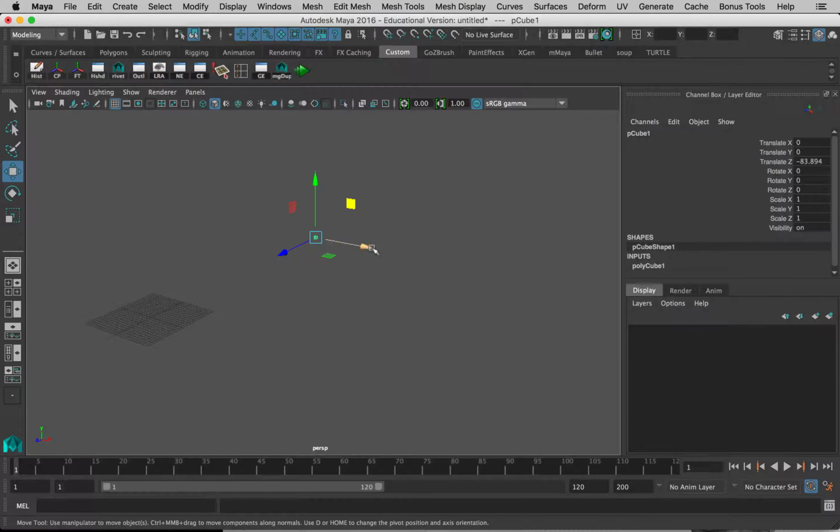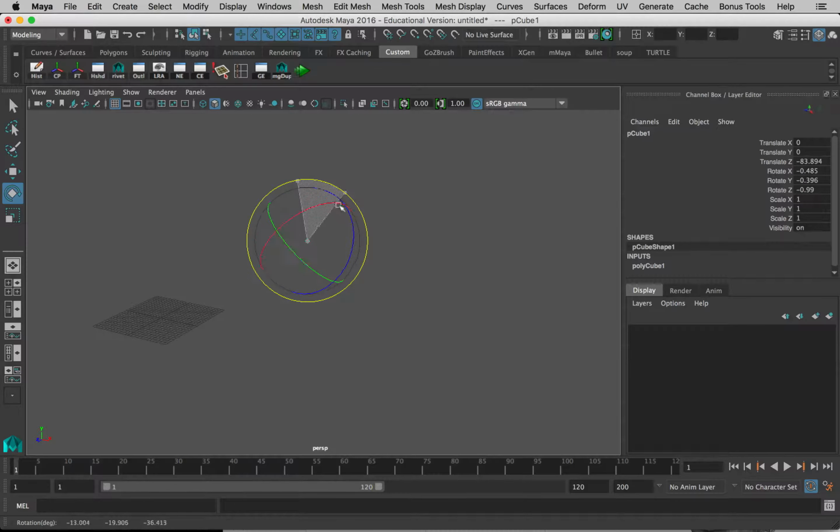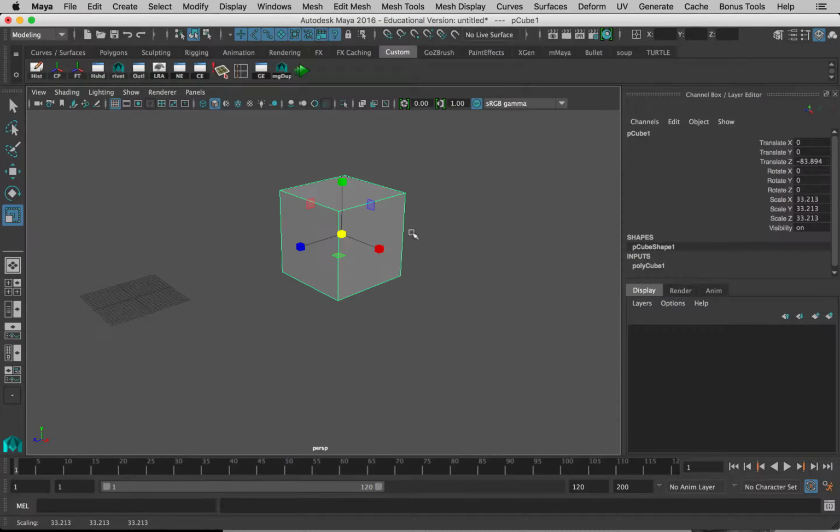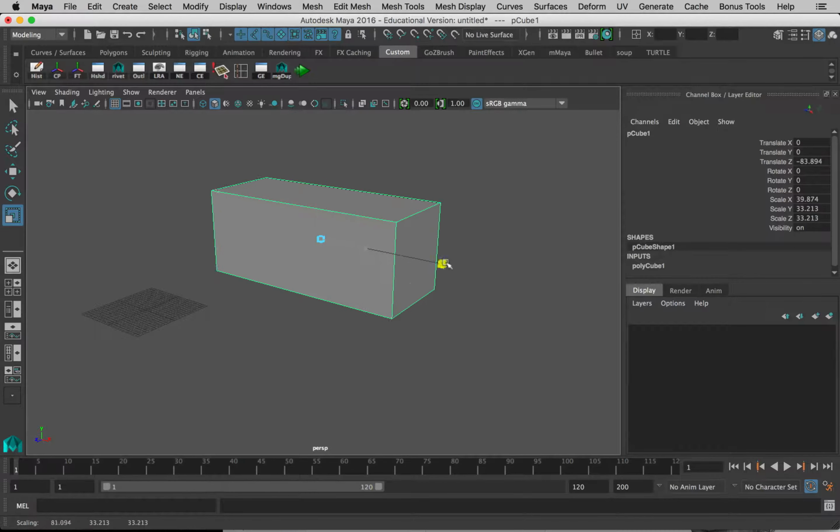If I need to rotate it, I can hit E on the keyboard, and then I can freely rotate it, or I can grab one of these lines to rotate it, but keep it locked in that axis. This light blue one locks it in the axis that you're viewing it from. So it's pivoting around my point of view now. If I hit R and grab the middle one, I can scale it up. If I grab one of these side ones, I can scale it disproportionately.